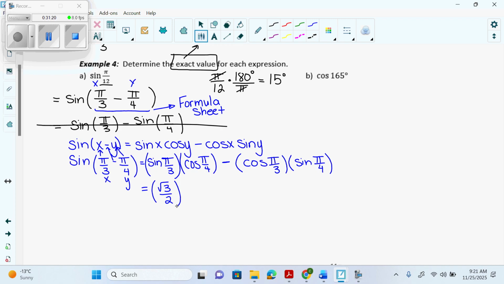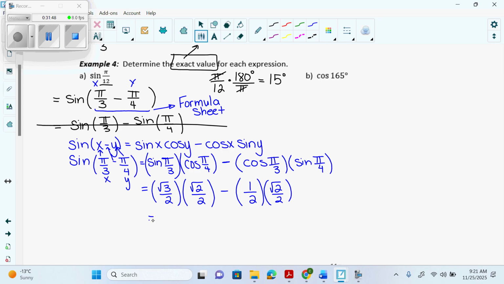And then cos of pi over 4 is what? Root 2 over 2. Minus cos of pi over 3 is a half. Sine of pi over 4 is root 2 over 2. So do you see there's no sine or coses left anymore because you're literally filling in the answer from off the unit circle? We agree? A lot of you will leave the sines and coses there, and then it turns into this decimal crap, and it's all sad. So sad.